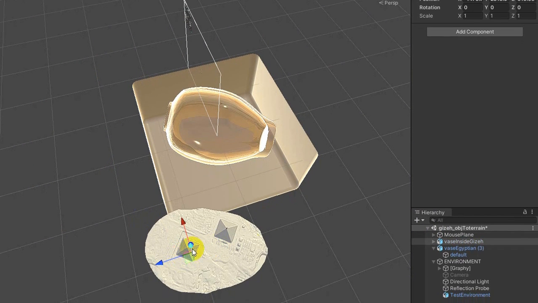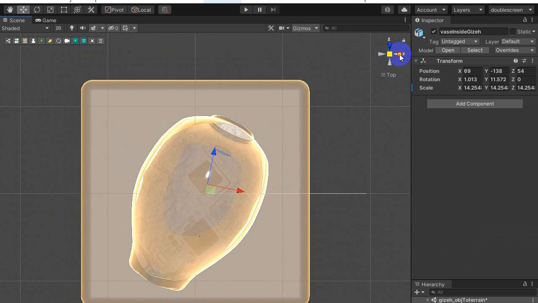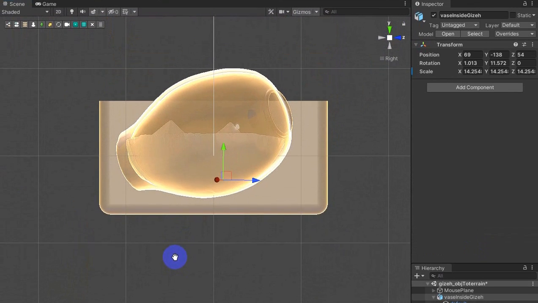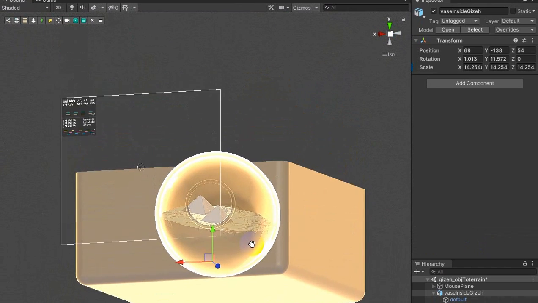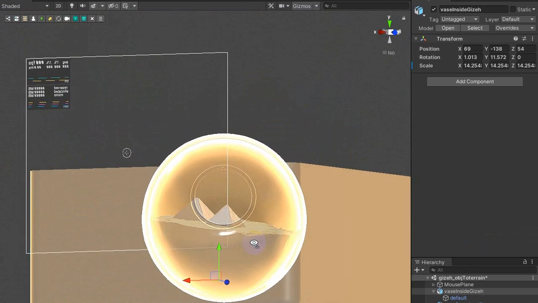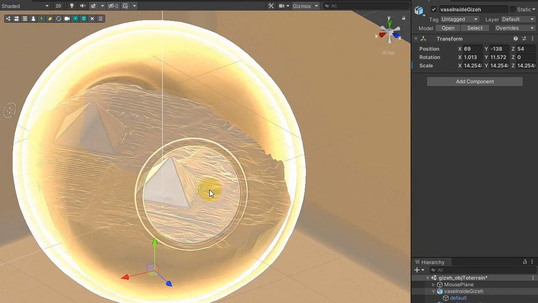Now we have something here. Okay, it's good. We're gonna dive in and test it.